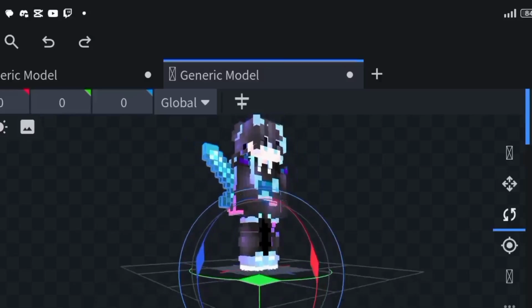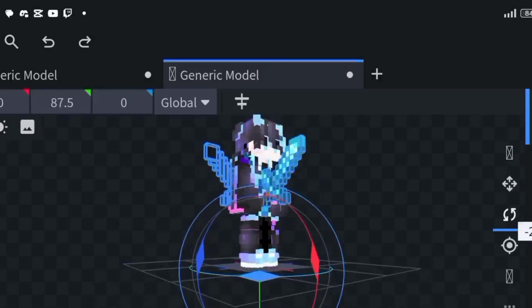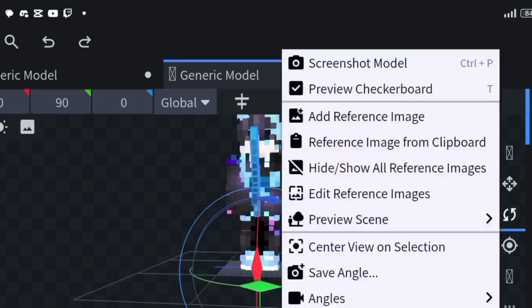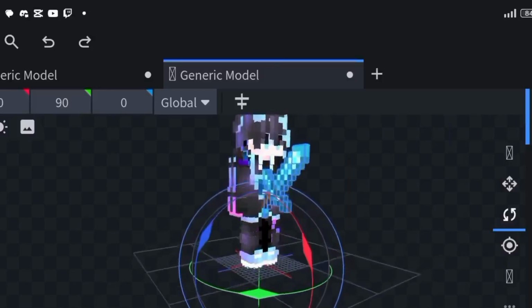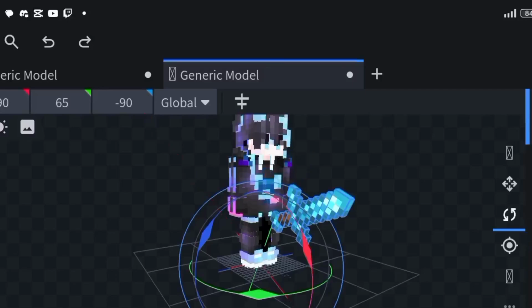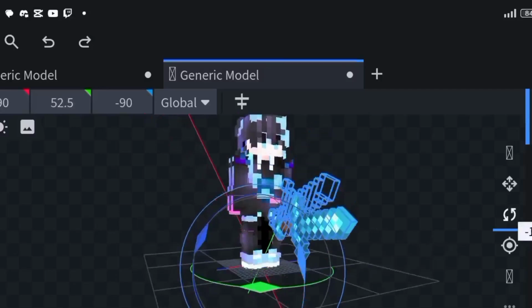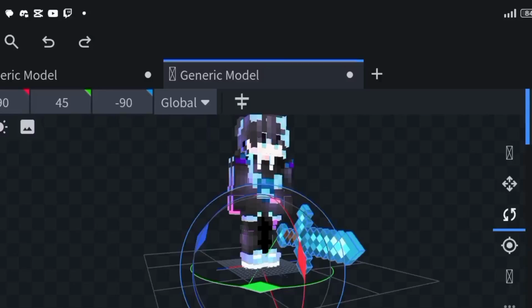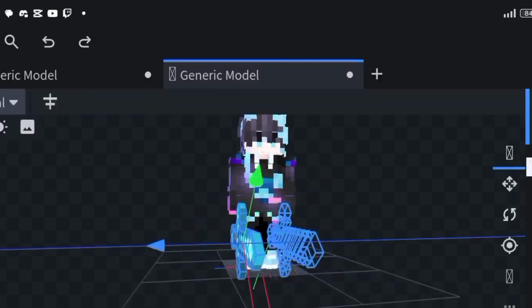You can also import armors and leggings as well, literally armors and shields and stuff, but we're going to use the sword today. So we're going to reposition the sword. It should be about 90 degrees like that, and we want to just put the sword on the player so you see how it actually looks. Just put it down like that, and we want 5 degrees, there we go.